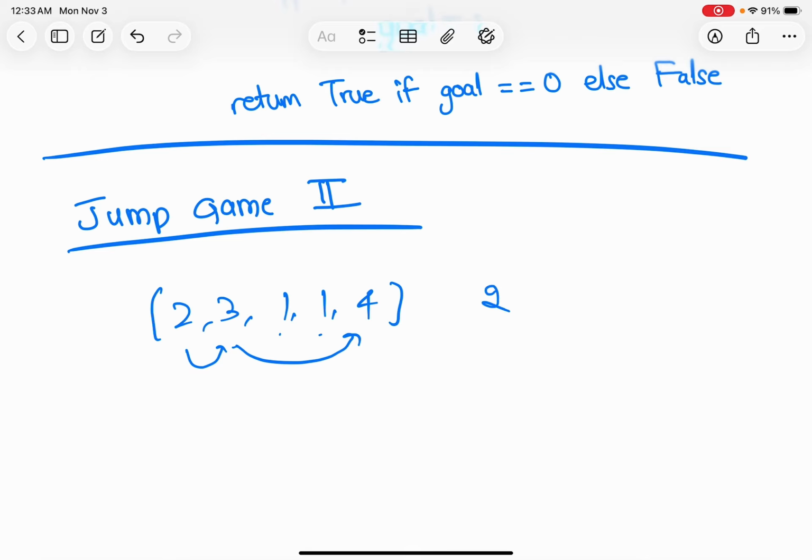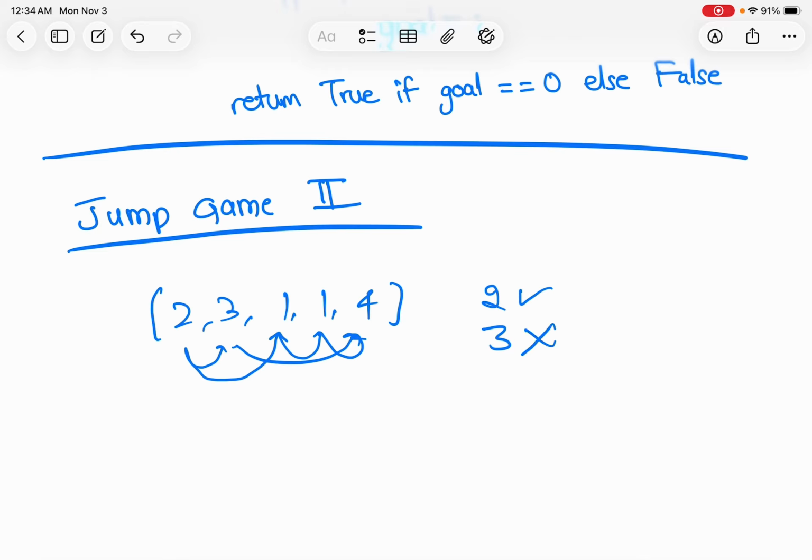So that would be 2 steps. Or if you were too dumb, let's say, and you took from 2 just the last one, and then from 1 you took another step, and then another step, that would be 3 steps, which is not the minimum answer.